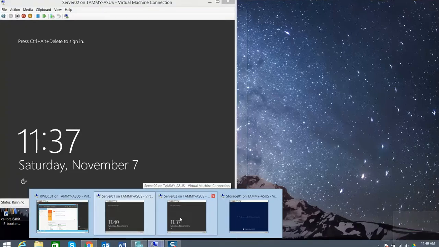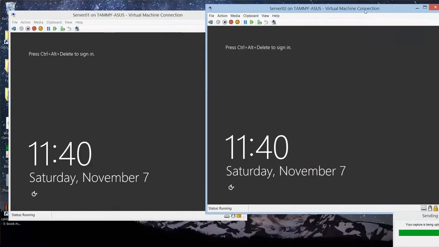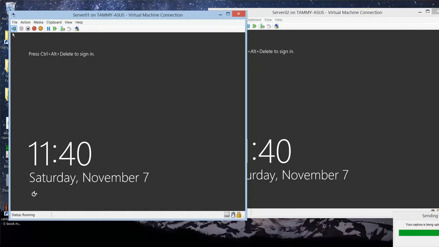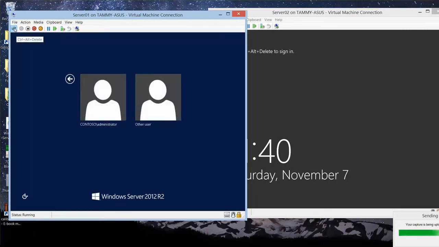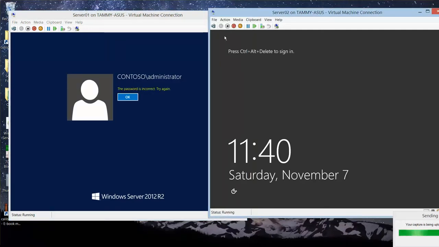And there's server 2. So we're going to log on to these as Contoso administrator. Same thing here.